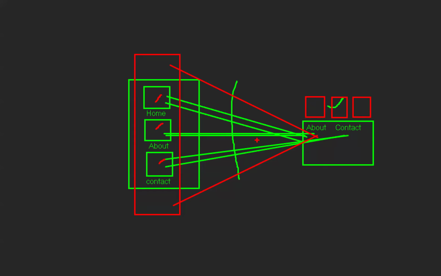Now, if the user clicks on any hyperlink, about us, contact us, home, it loads directly from here. This means from the next time onwards, no request goes to the server. So this concept we call routing or single page application.